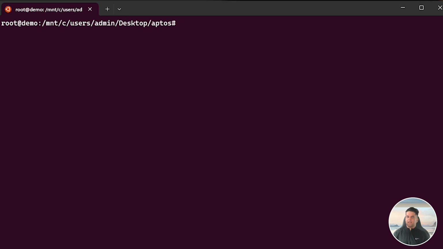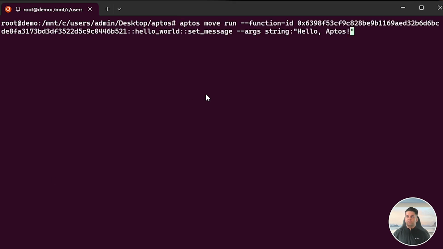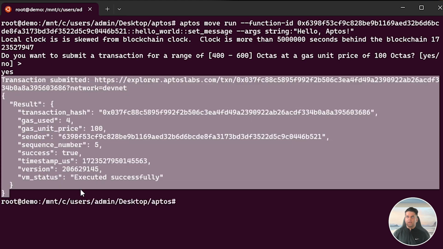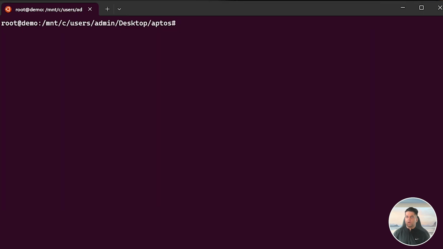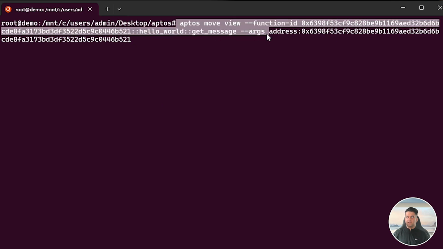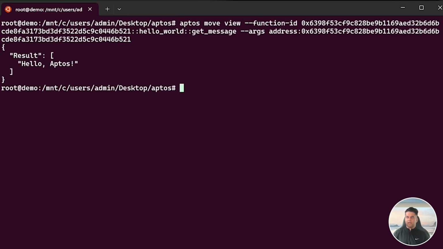For testing and debugging Move contracts, tools like the Move Prover are invaluable for formal verification. Best practices include thorough testing of all contract functions and using the Move Prover to ensure the contract behaves as intended under all conditions. This Hello World contract showcases the simplicity and power of the Move language in managing blockchain state and resources efficiently.